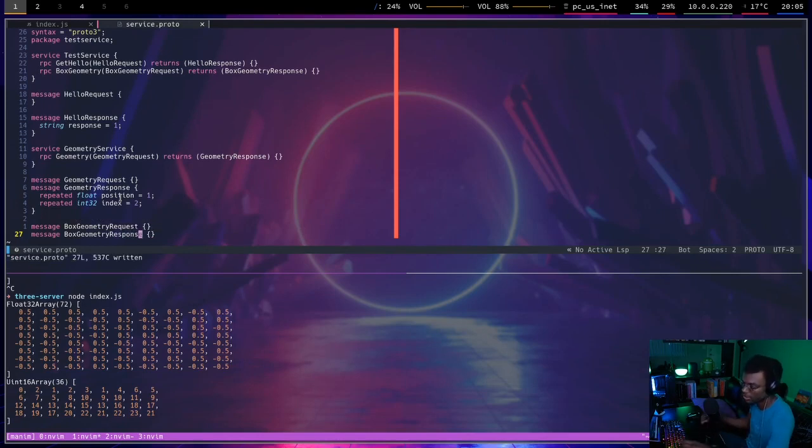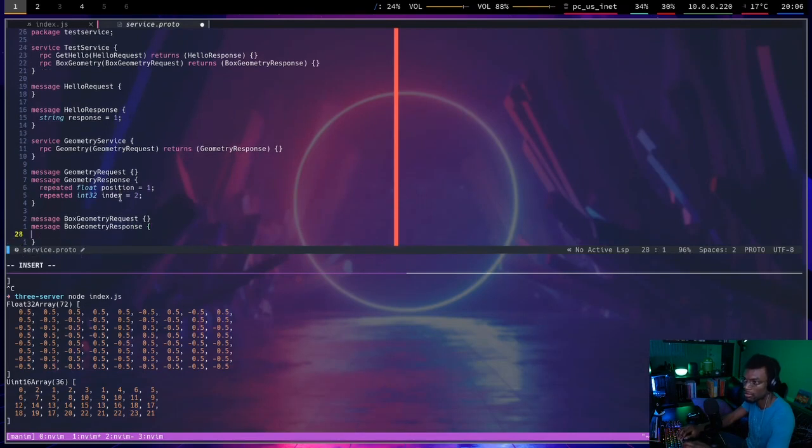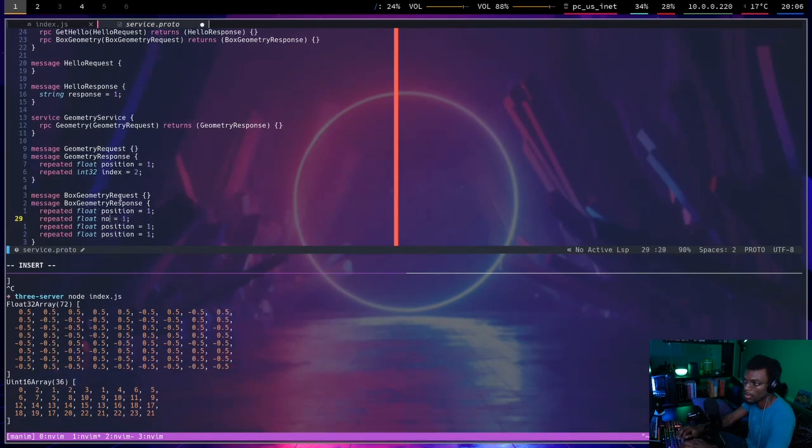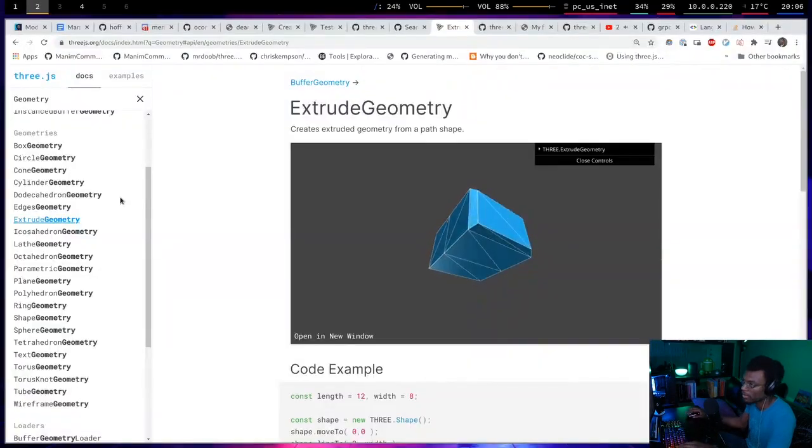And the box geometry has positions, normals, UVs, and indices. So it'll be repeated float position, normal. Actually, I should just look at this.